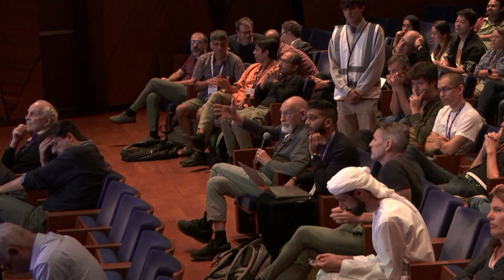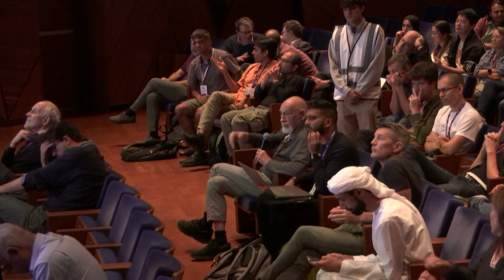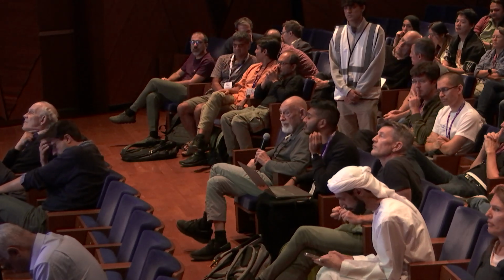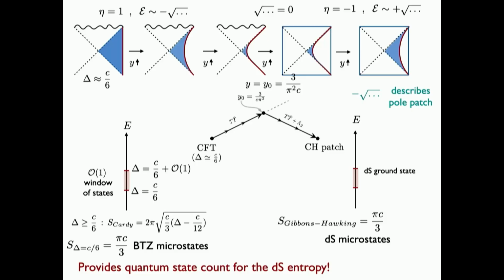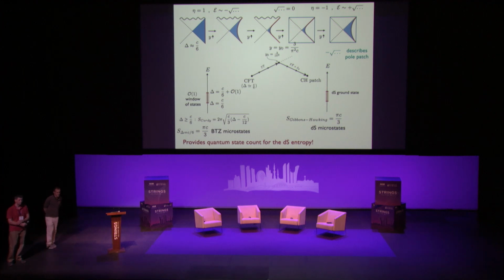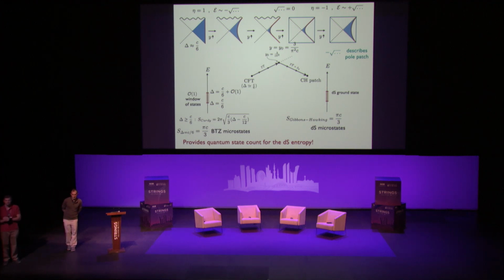How is it then sufficient to describe all of the entropy? Essentially, by choosing this value of y naught, as I said, you keep up to a maximum energy state, which is the one at the Hawking-Page level. The ones above that become complex and we are discarding them. And the microcanonical entropy associated to this order one band is the same as the deSitter entropy. Another question? Juan?